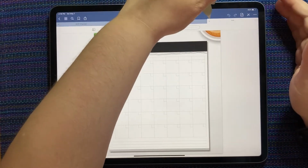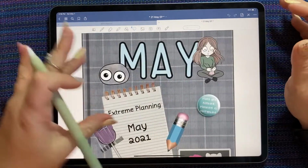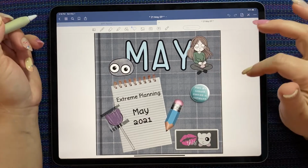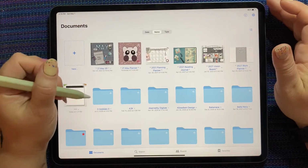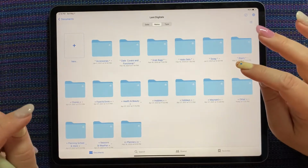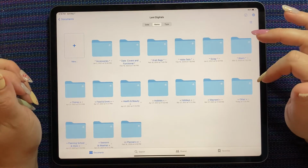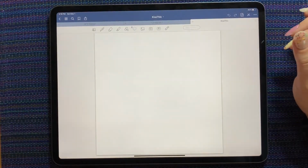So I'm going to close that. Now, I don't know why that's open. I've already started my extreme planning for May. I've decorated my cover. Let me just go into my Leni Digitals folder. Now, I've reorganized this whole thing and I'm still not used to it, and I'm pretty sure it's going to have some more changes, but you're going to have to bear with me while I hunt around for things, because I'm not totally sure where they all are.